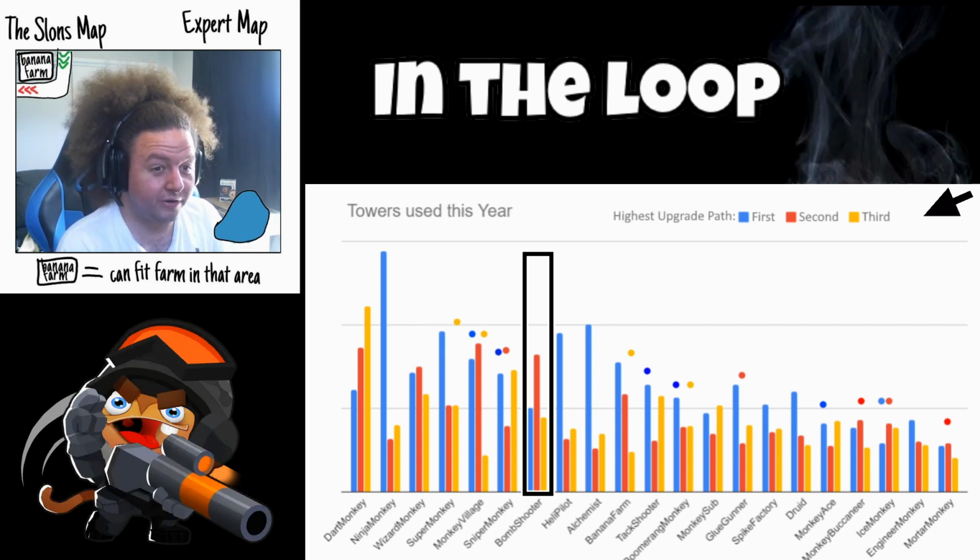The tier 5 is very good for stunning. Any free play strat probably uses that, like almost certainly. So it's just great at stalling. So that stat there is probably inflated just from people playing free play.